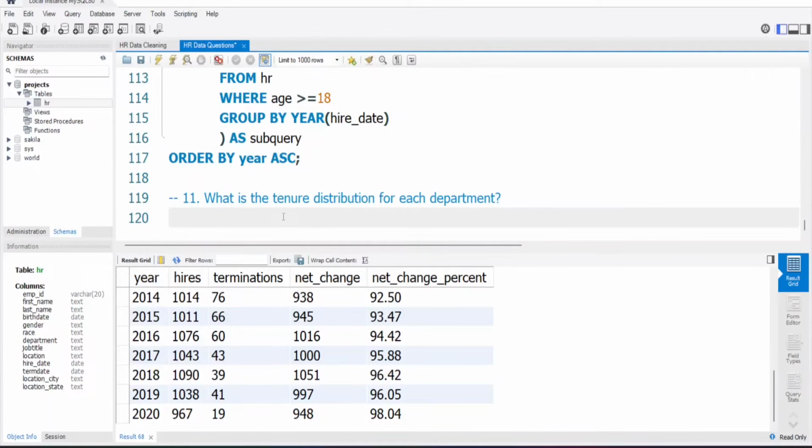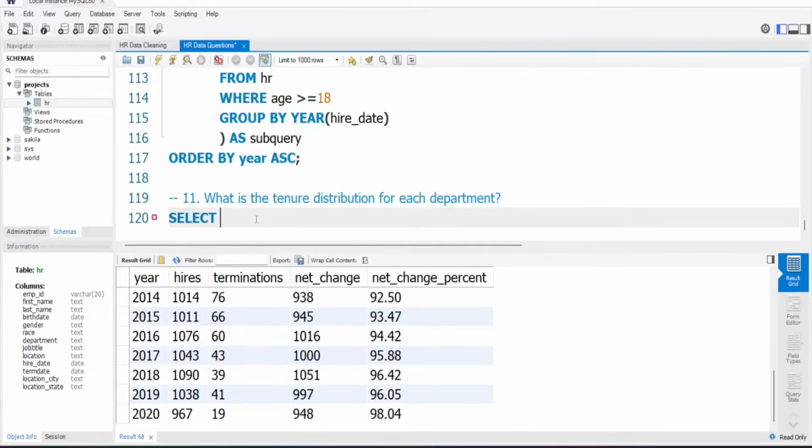So for our last question is the tenure distribution for each department. This is basically just how long employees stay in each department before they quit or are fired or something of the sort. So we want to find the average, like how many years on average do people stay in one specific department.